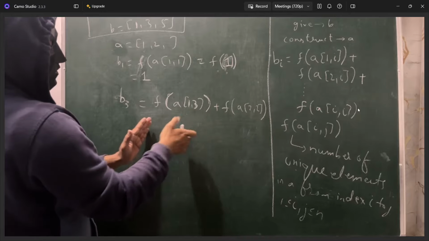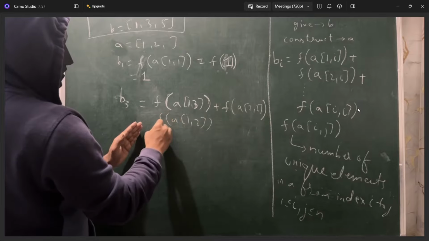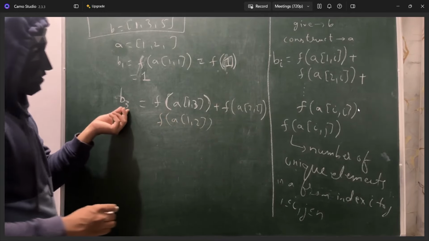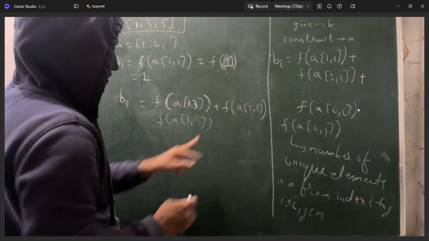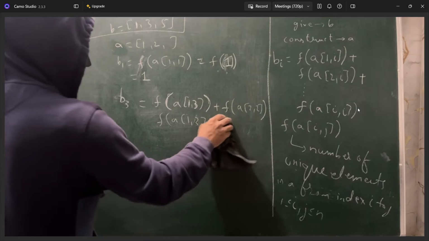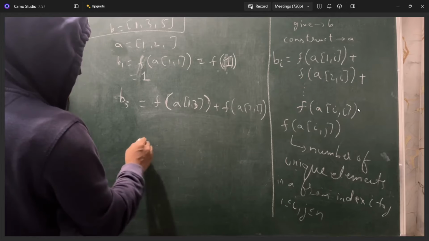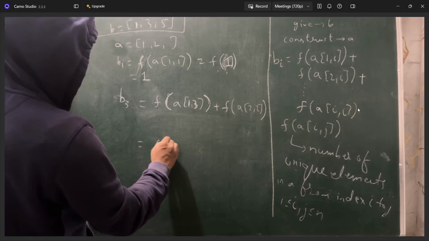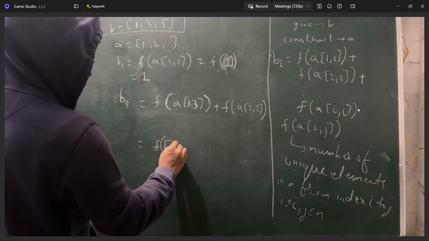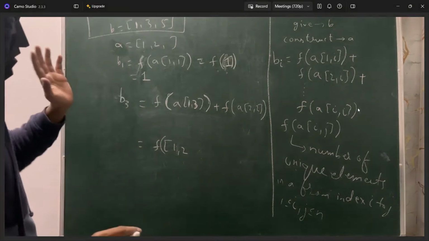Previously you had f of 1 comma 2, but since you're finding B3, this is going to increase by 1. Whatever elements you had, 1 and 2, will always be there according to the definition.